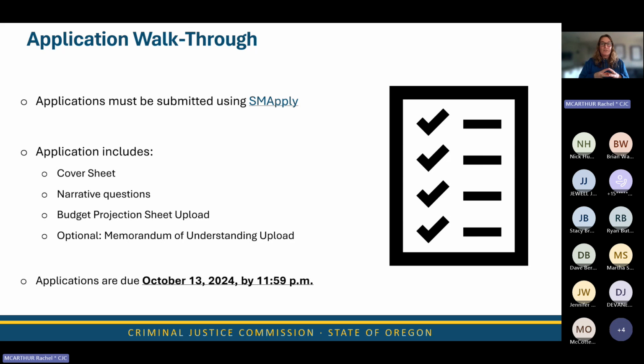This is the section where I think, if you need this slide deck, this will be the most helpful. I don't know how many of you have actually been in SM Apply. It is sometimes a bit counterintuitive, and so I have a bunch of screenshots. They aren't from the JMOUD application. They're from another grant that is in existence and is moving forward. So I pulled some screenshots so that you could see what it looks like and walk through this process of applying. I'll try to get through this. If you do have questions, please raise your hand, interrupt me.